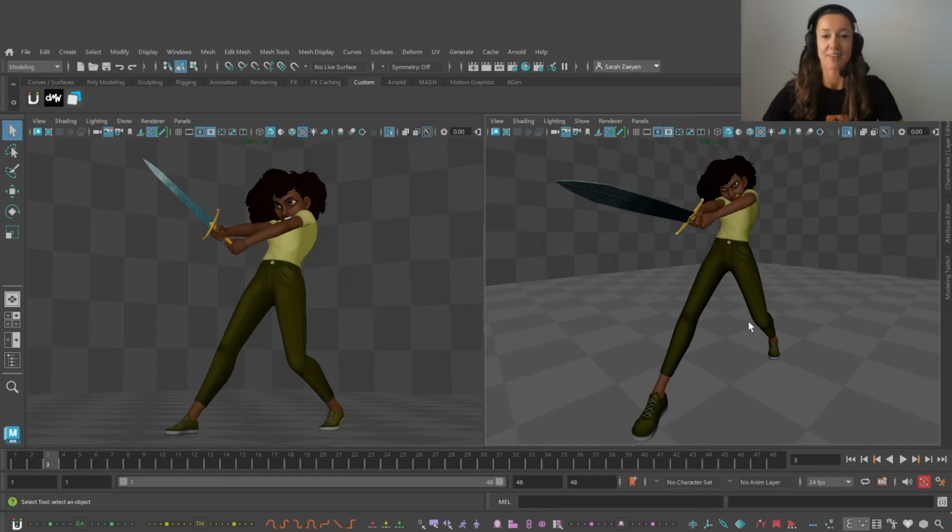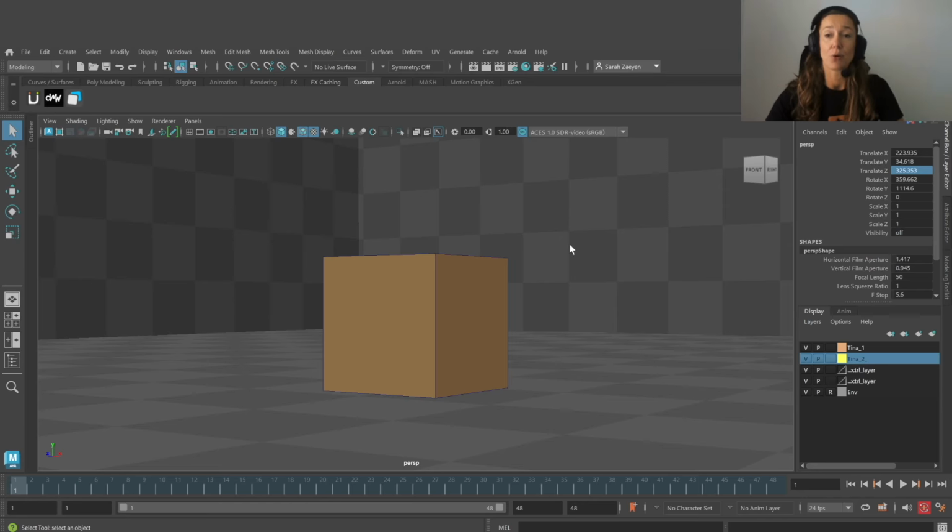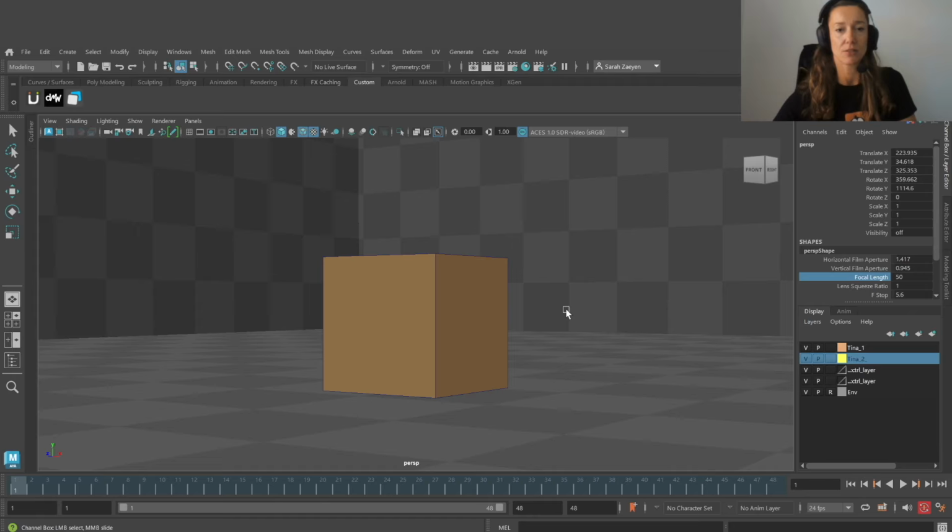Let's investigate that. So here I have a scene and we are looking through a camera and we are going to play now with the focal length of this camera. The focal length we're watching now is 50 millimeters. Consider that the human eye sees between 35 and 50 millimeters. So the average of a real human sight would be 44. But for this example, I want to stay at 50 millimeters.